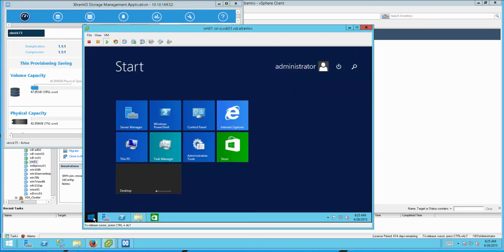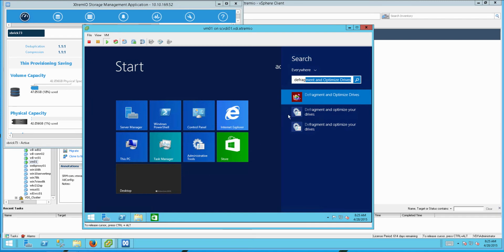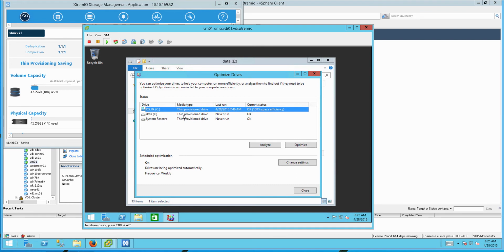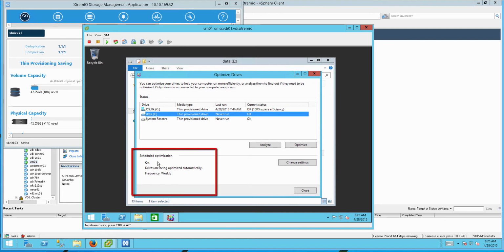By default, we can just run the defrag utility, which is this one. What's important to note is that this is the drive that we copied the files to, so this is the one we're going to run Unmap from. By default, Windows already has a scheduler to run Unmap, which is this one. This is the default operation. If you're running vSphere 5.1 on XtremIO, this parameter should probably be turned off because there is no benefit of running defragmentation if the VM doesn't actually run Unmap, and it doesn't on vSphere 5.1. So you should really check if it's on or off.